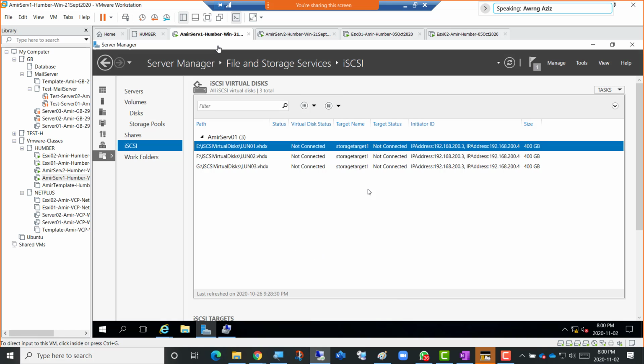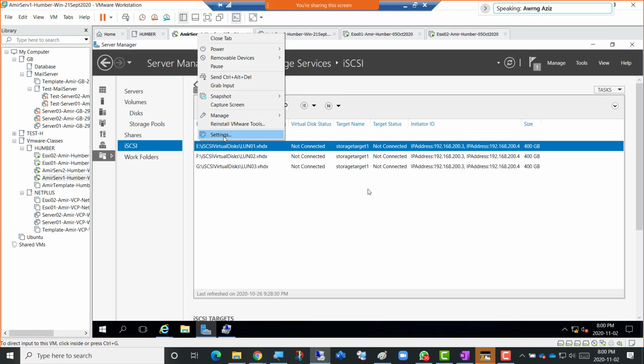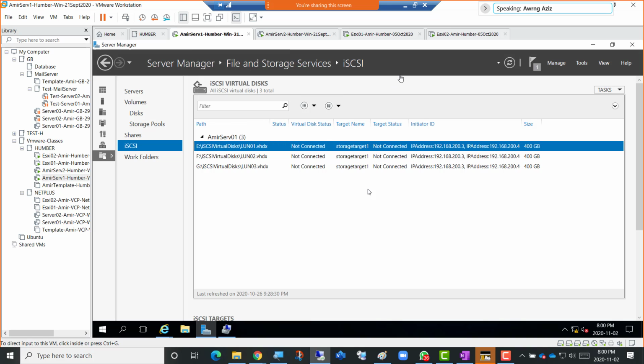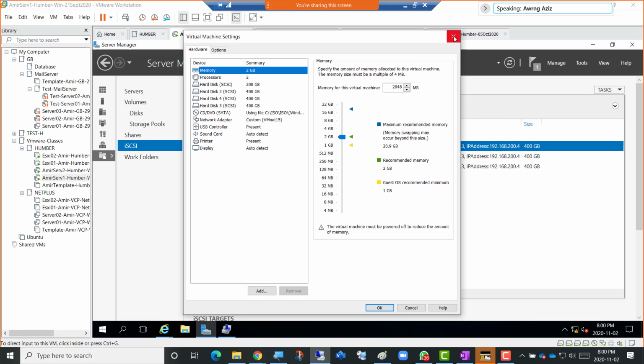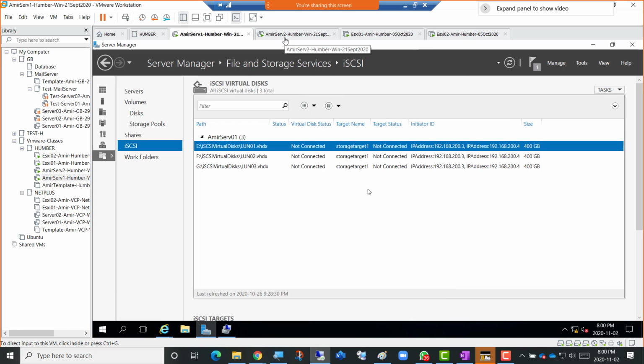Okay, so server 1 is 2 giga. Did you make it 2 already? Yeah, and server 2 is 8. ESXi1 is 4, ESXi2 is 4. Yes. So this is what we need. It is already overcommitting, but slightly overcommitting. But if server 1 is 4, then it's going to be more overcommitting, and it's going to give you that error. So if server 1 is shut down, then change it to 2 and then start, and then try again to start ESXi1 and 2.